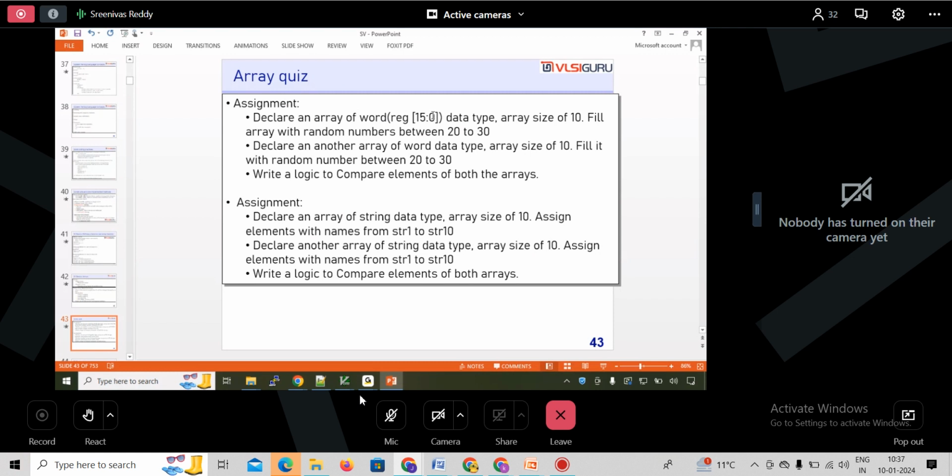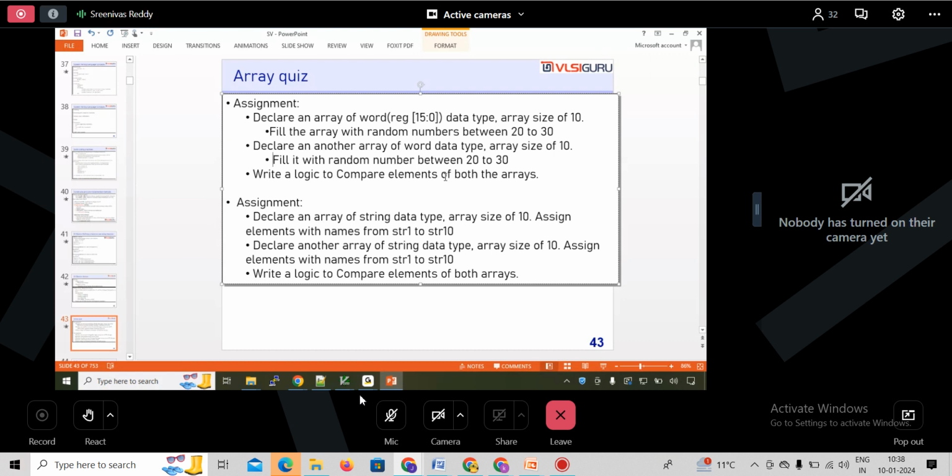A 16-bit vector. A 16-bit vector is called a word data type. What is the array size? 10, right? Fill the array with random numbers between 20 to 30. Declare another array of the same word data type, of array size 10. Fill it with random numbers between 20 to 30. Same thing, whatever you did. Then write a logic to compare elements of both arrays. Can you please do that now?